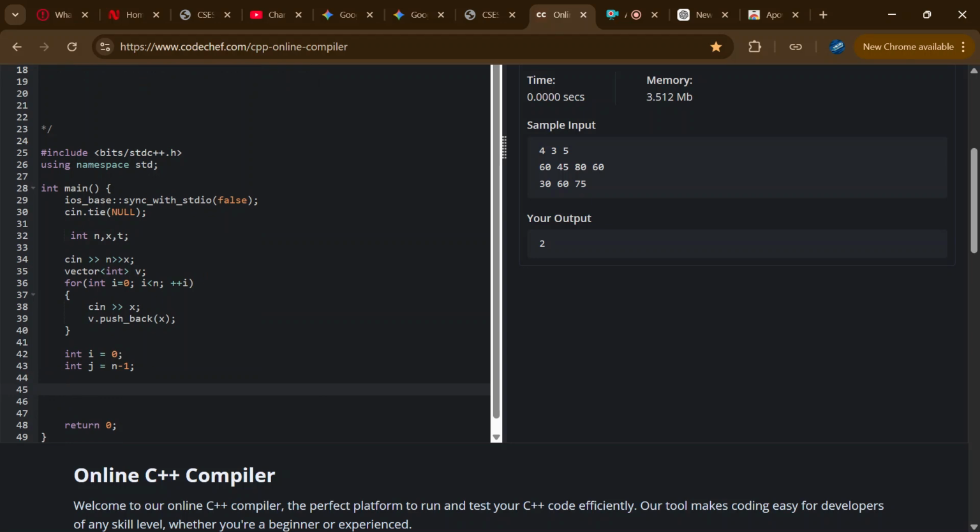Now we run the loop. If we are at i and j, there will be two cases.